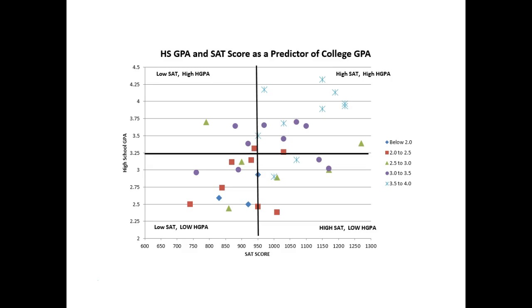So, as a school, I know I'm running out of time, but as a school, how can we take that and actualize it? How can we apply that information? How do schools apply that information? As a decision tree. Go ahead. So we can make a decision tree that says if your GPA is greater than 3.25 and your SAT is higher than 910, admit, right? Accept. If it's lower than 3.25 and lower than 910, we probably still might admit you, but we might say you have to do like, I don't know, what are those programs called, like OASIS or whatever it is, right? So that's how they use it.